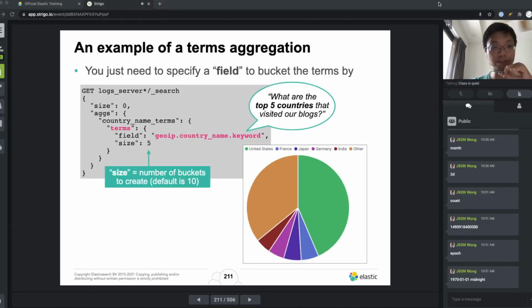The syntax is quite simple. You just use a terms aggregation, you use a corresponding field, and then you give a size. By default, it's also 10 pieces of information, all right? But if you want something else like 20, just add the size here.